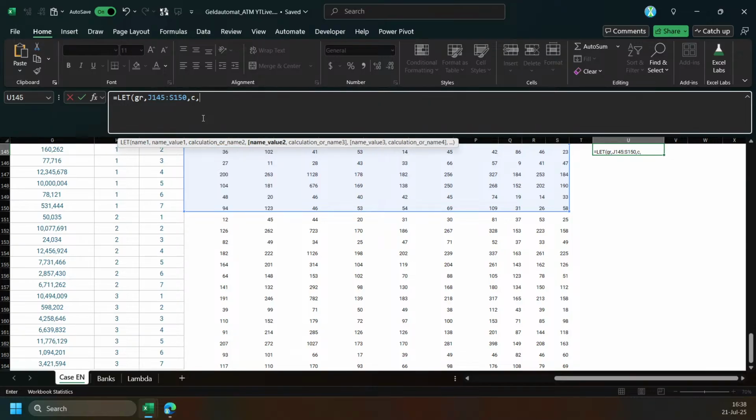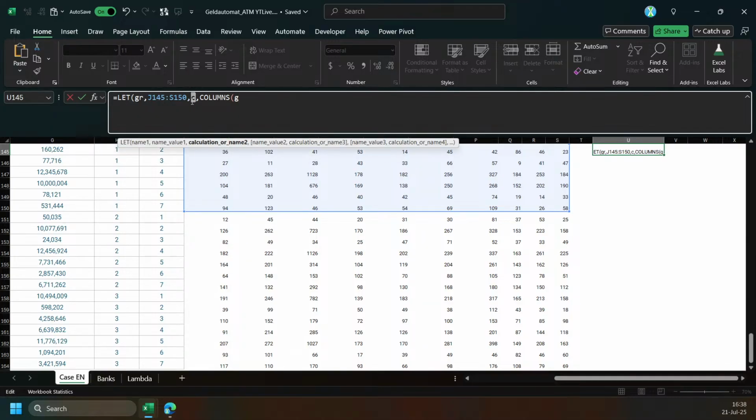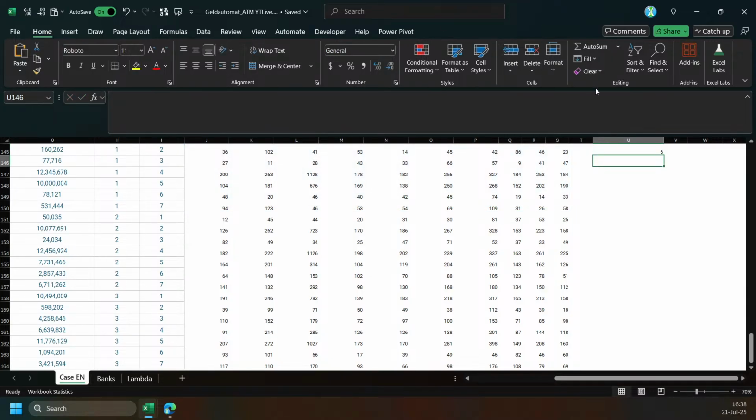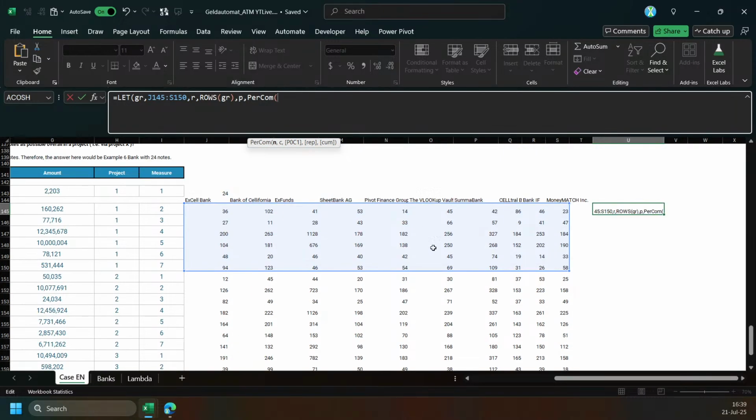So C will be, not columns, rows R. Rows of GR. So this one has 6, and the rest I have to go with 7. Now I have to create permutations on this one. So P will be Percom, which is the function that I created to go with this. So we have 10 banks and R.